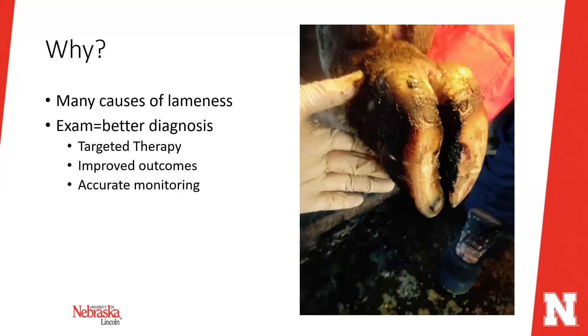There are many things that can cause lameness: regular foot rot, which will be a huge problem this spring with wetter-than-normal conditions and muddy pens; toe abscesses in cattle coming in after rough handling; heel and sole bruising from bad footing; soreness from a truck ride; or laminitis. It's really important to get a good diagnosis so you can target therapy appropriately and improve outcomes.